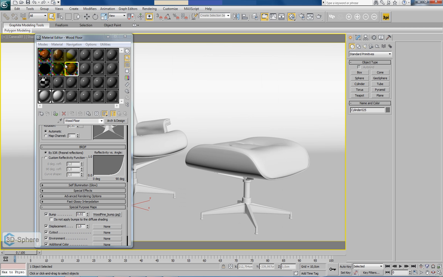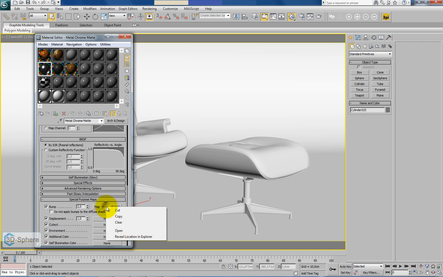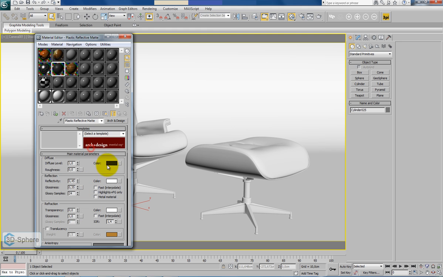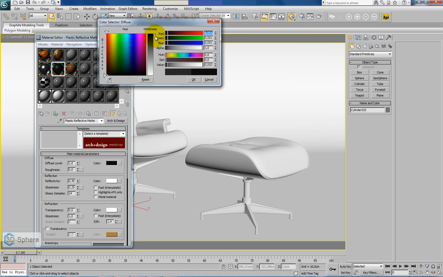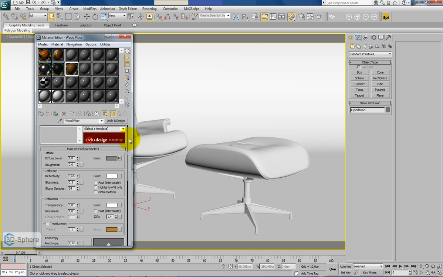For the leather we'll create an absolutely new material, so we will not go with the ray trace type which is in the library, but we will create a new leather material directly from our hand design. Now before I start anything I will just clear the maps which are here. Inside this I will keep this. Probably I will change the color to something more black, and about this we can clear also the maps which are here and create or assign a new one.